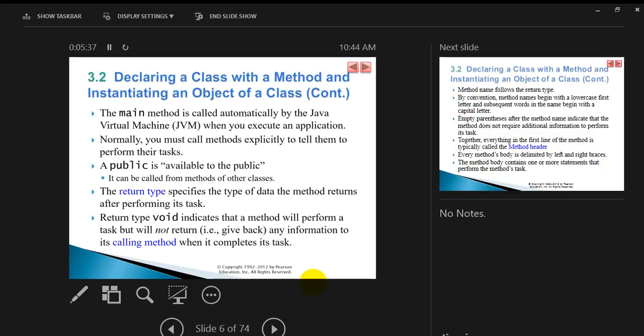A void would be a method that doesn't actually give us anything back. It just does something. So, for example, quite often if you add a student to a gradebook, that might be a void method that doesn't really have to return anything. Now maybe not. Maybe it would return a Boolean that would say whether or not it successfully added the student. It just kind of depends on the design.